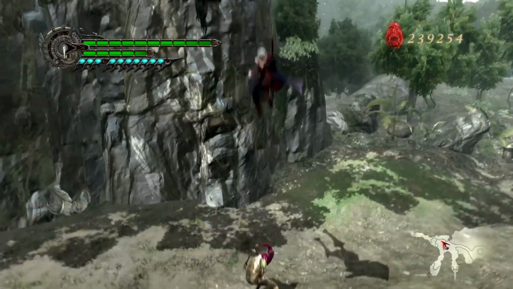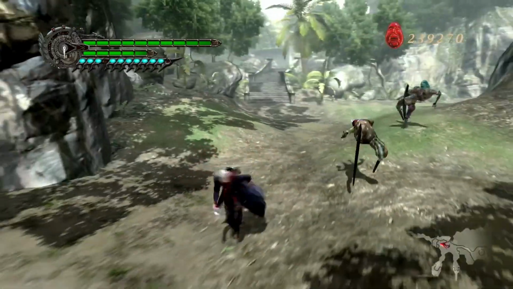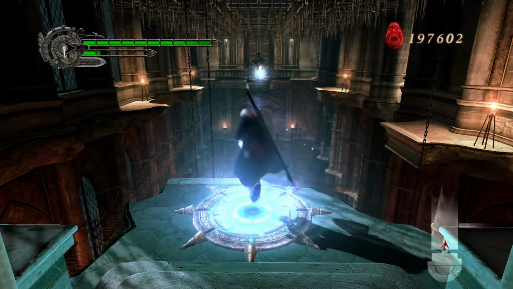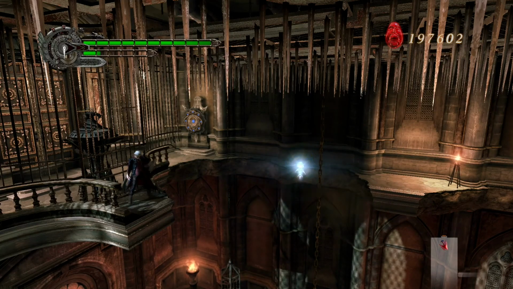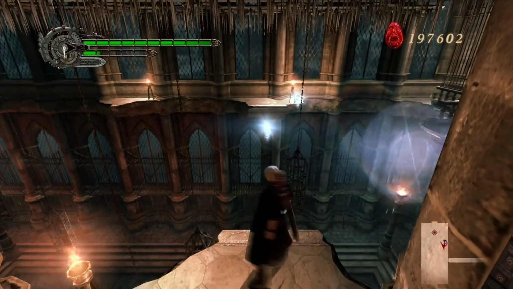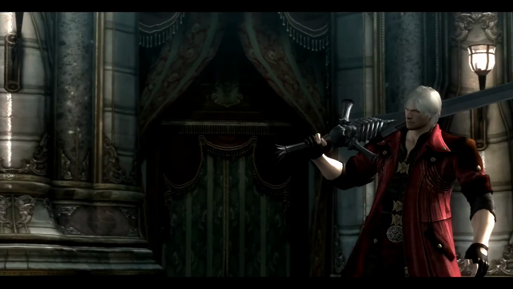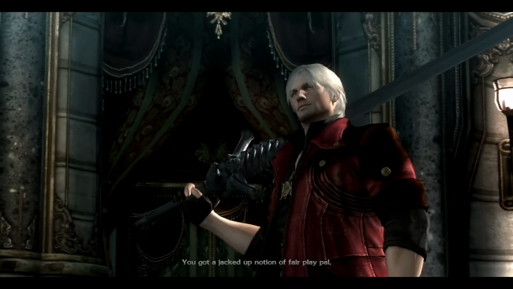Not to mention the Devil Arm also allows Nero to grab enemies from afar and bring them closer to him. This also allows Nero to grab these blue things in the air and grapple towards them. When you combine all these new moves together, Nero plays far differently than Dante. And speaking of Dante, let's finally talk about him.